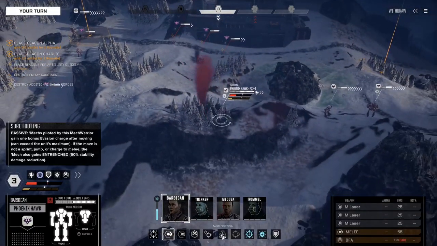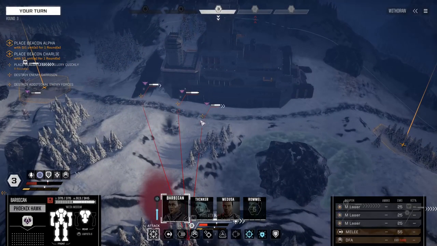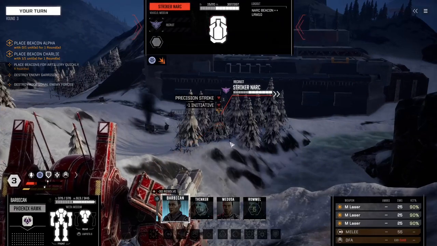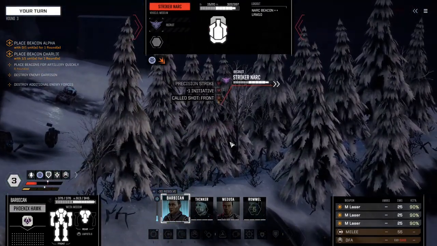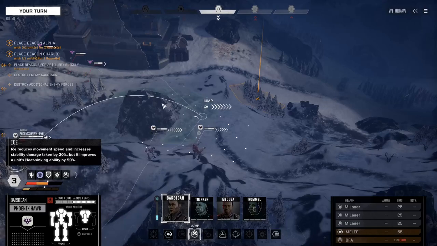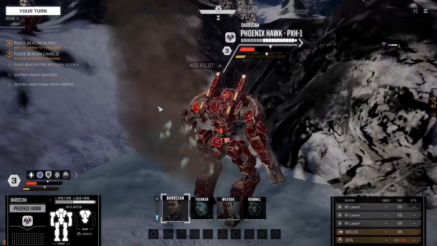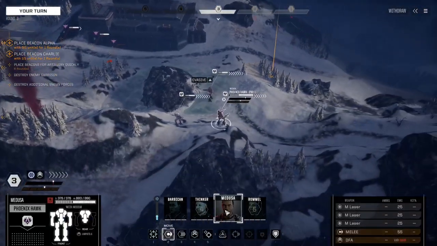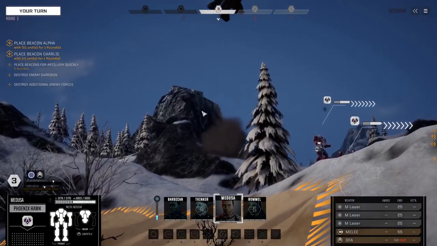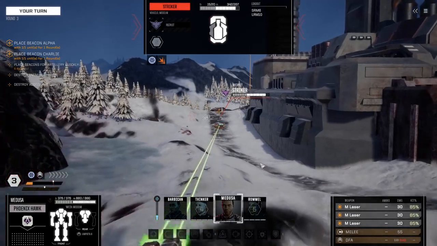What can I do for you? A few things. She's an ace pilot. That means we are shooting at the striker north, because I don't want extra damage. Take this! And then we can jump away. Ready, set. Commander. Got it. Here it comes.